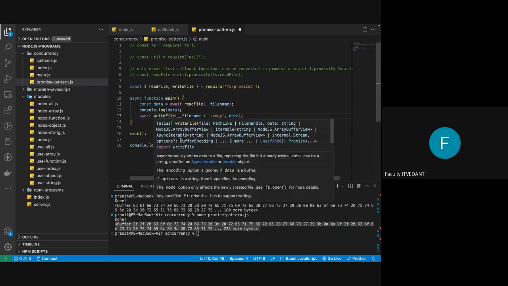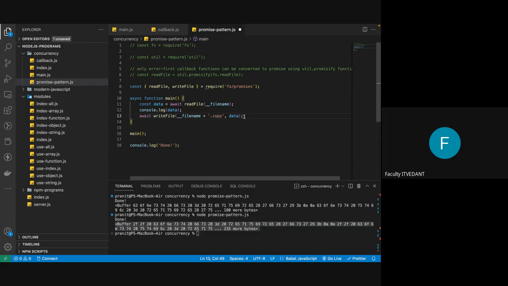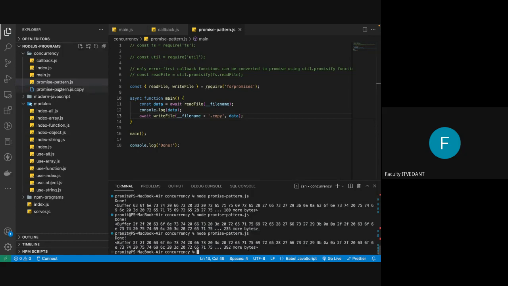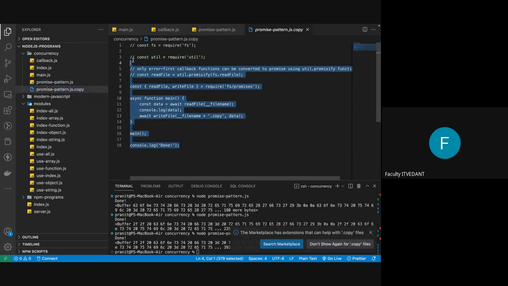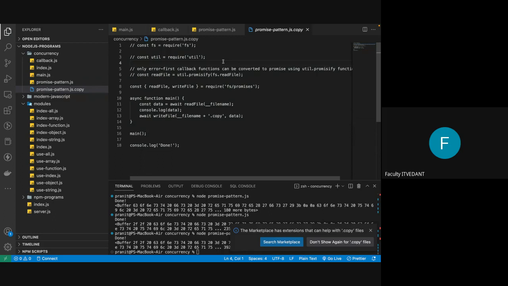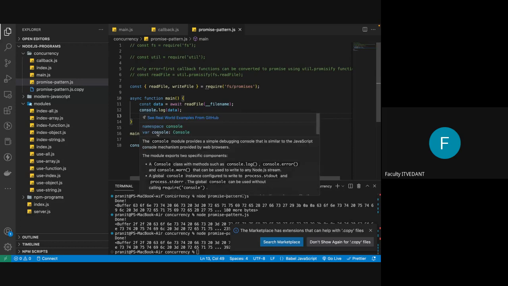Once done, you can see here, after reading only the writing will be done. You can run this code and you will see promise pattern js.copy is created, and you can see the same code is copied here. So that's how you can run. You can see that now I can run code in a synchronous way, one after another.